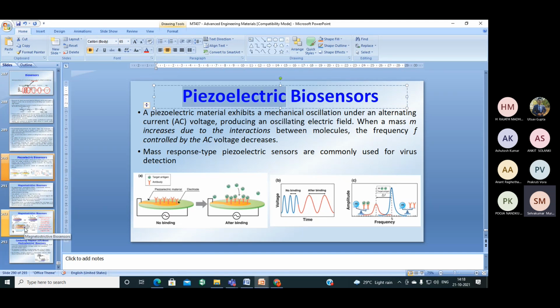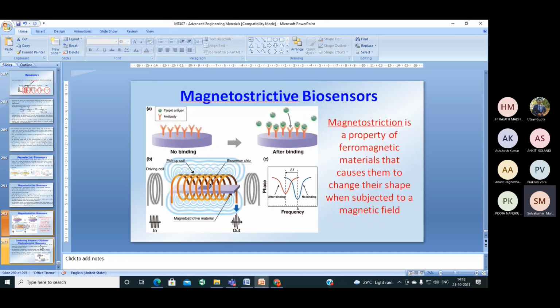If you want to have better results even with a small quantity of detection, we can use a magnetostrictive based biosensor to make sure that your results are accurate as well as prominent.